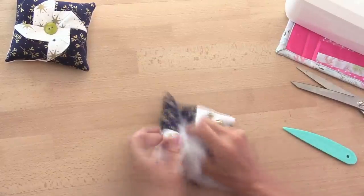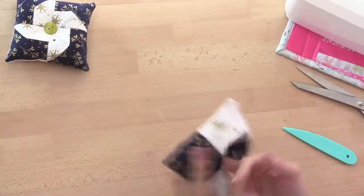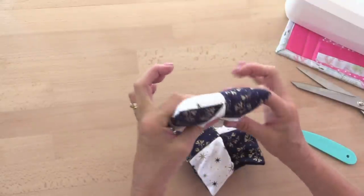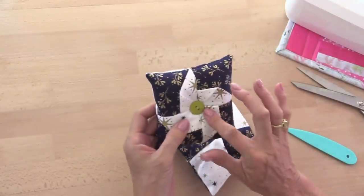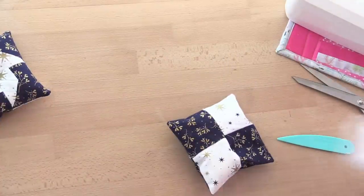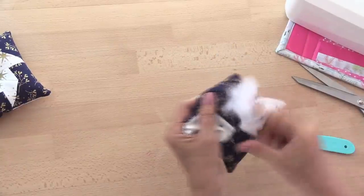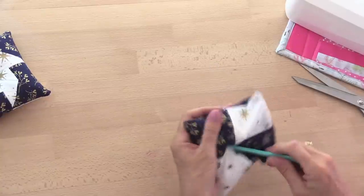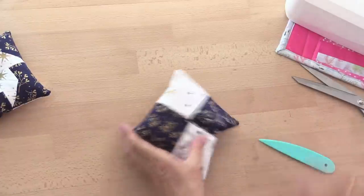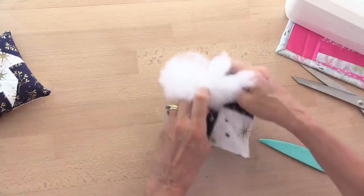And I'm not going to fill the centre part too much because I want to take the button straight the way through the centre. So that causes like a dimple in the centre here. So if I've got too much padding here, it's going to be difficult to sew the button on. But I do want it to be nice and plump, so I'm going to push quite a lot of toy filler into the corners to make it nice and firm there. Again, smaller amounts of toy filler tend not to clump as much as if you just put one big piece in. So take your time with this, it's worth it.